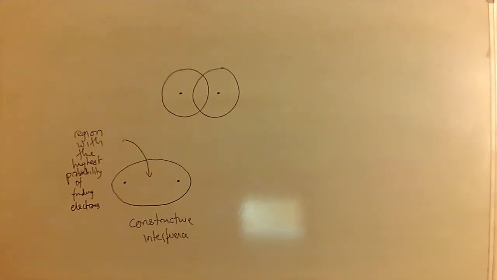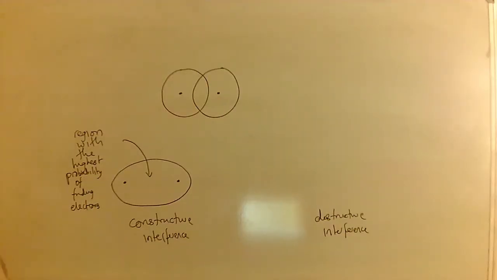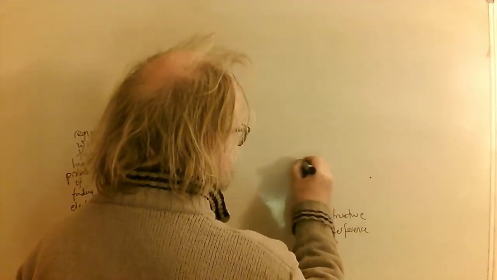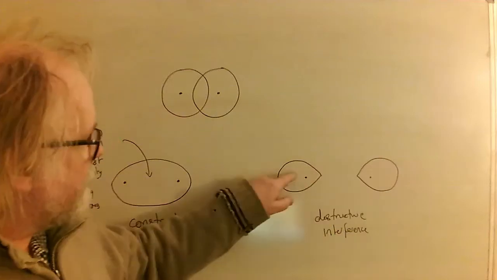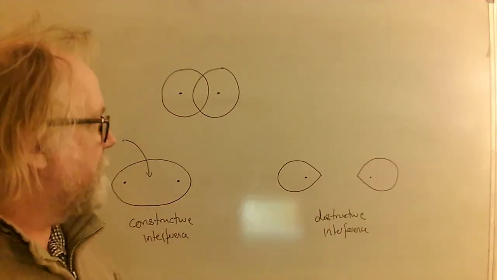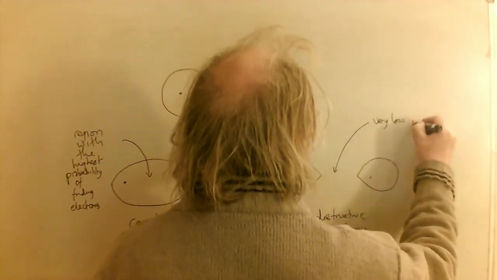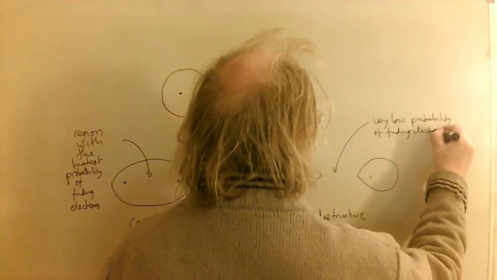On the other hand, if we get destructive interference, then we know that in that region in the middle, where the overlap occurs, we're going to wipe out the amplitude. So there will be very little probability of the electrons being found at that point. So what we get now instead is something that looks kind of like this. These represent the regions where there's significant probability of the electron being found, and in that region in the middle, that probability becomes very small and actually will potentially go to 0 in the middle there. So you get very low probability of finding electrons in this region.